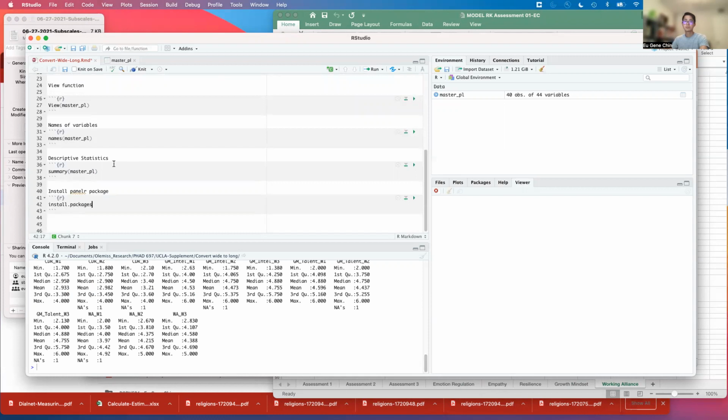We use this function to first of all look for this package in the CRAN mirrors, and there's multiple mirrors throughout the world. But what this is going to do is find this package, install it, and then after this, we need to actually load the library or load this package in order for us to actually use it.